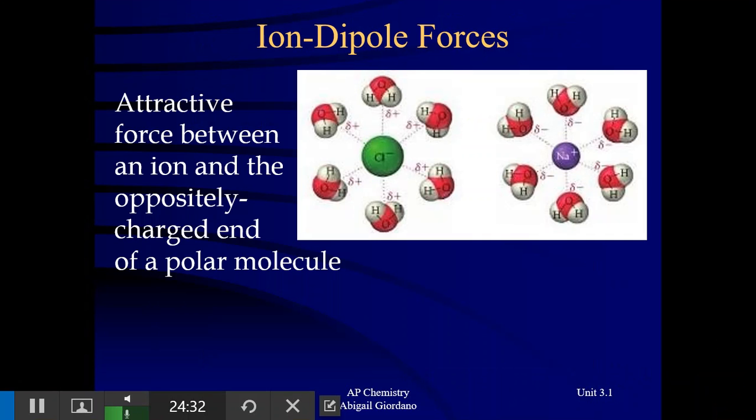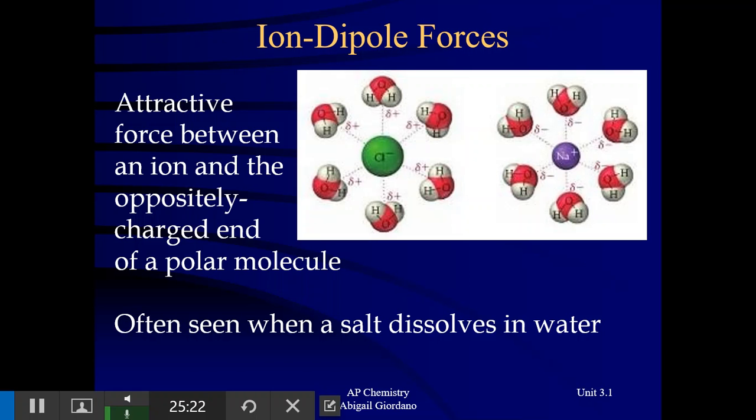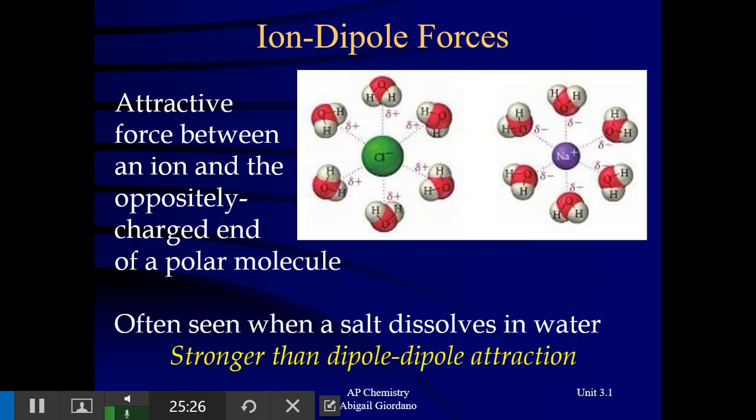A little bit later on in this unit, we're going to look at another subcategory called ion-dipole forces. When we start talking about things dissolving in solutions, we're going to see how ions can form forces of attraction with covalent molecules. For example, in this picture on the left-hand side, if I dissolve table salt, sodium chloride, in a glass of water, the ions are going to separate. Those chloride ions are going to attract to the positive side of the water, the hydrogen side. The sodium ions are going to attract to the oxygen side, the negative side. But we'll talk about that later on when we get to solutions. Just know that these interactions are stronger than any dipole-dipole attraction. But again, we'll talk more about it later.